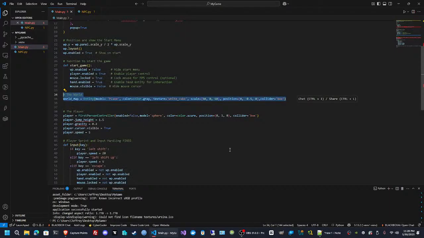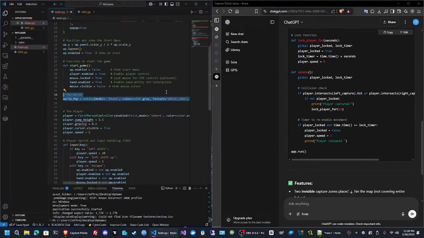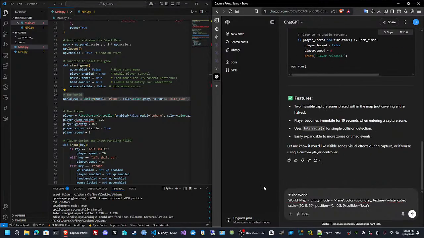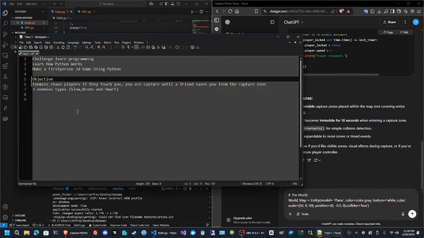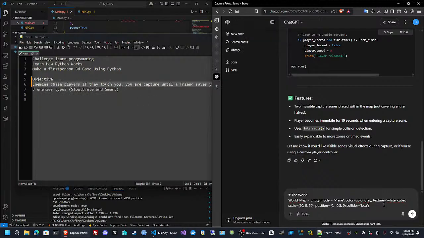It's going to be the original. Let's see if I get a different idea, because that idea is not working. Okay, let's see if I just put my objective. I want to see what idea gets me. New idea.